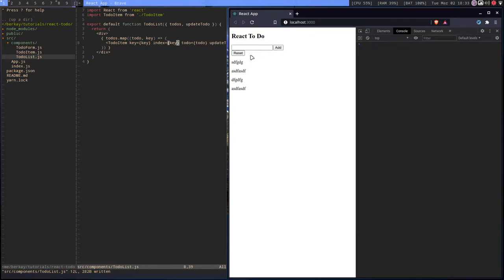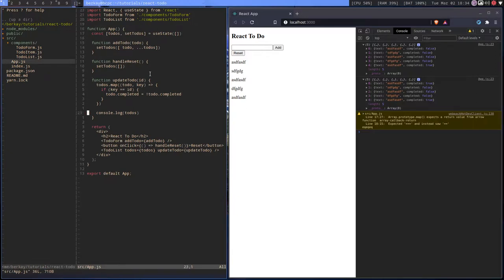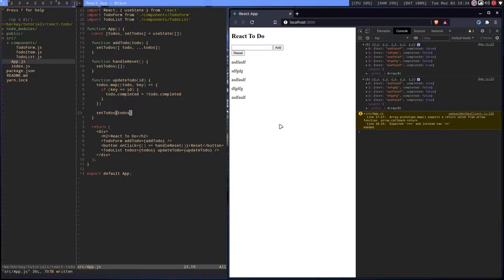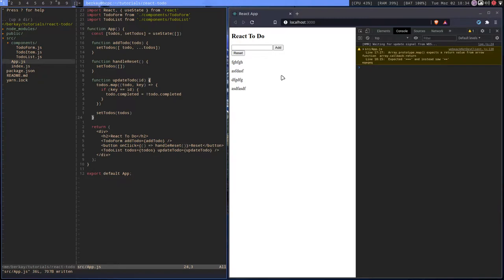Now, yeah, adding function is working well. I will just click on the item. I'm getting the to-dos array, and looks like, yes, it's updating it. Right now, we can just go to the app.js to fix our function. We see it's updating the state, so we can now just set to-dos to the new to-dos array. I think it will work. Refresh it and add some items in here, but we cannot understand it, so we should add something to understand is it completed or not.